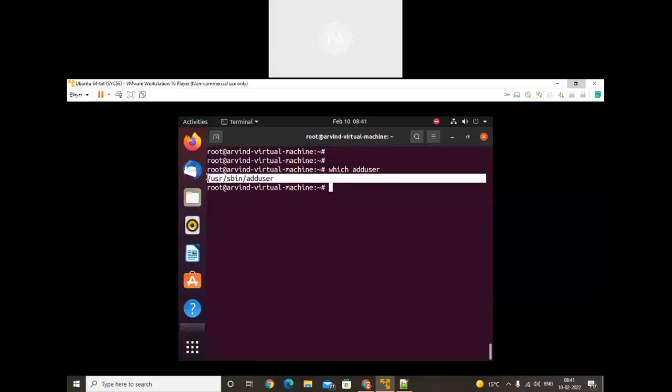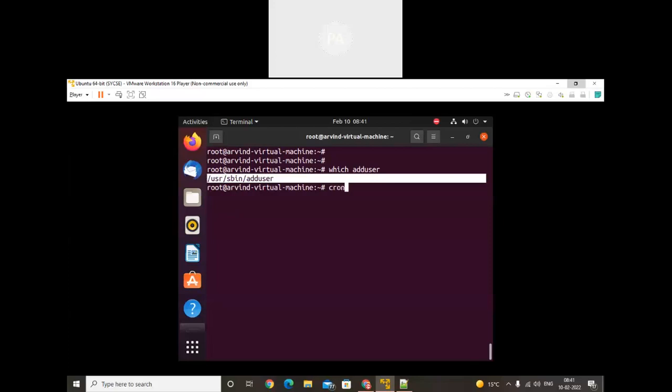If you do not enter this path, we are not able to create the user, or we are not able to perform the operation. Make a note of that. We are not eligible to perform the operation. So in that case, make a note that you must give the path here. Let's do that.